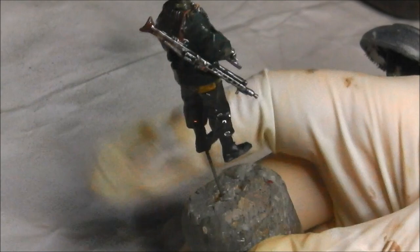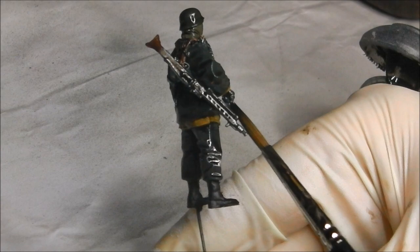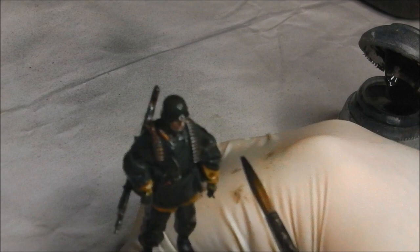I'm also going to, very carefully, work it into the machine gun belt and the entrenching tool as well. You'll see our model begin to take shape and slowly come to life. So there we have our model washed. I'm going to let this dry for 24 hours, and then we're going to start working on our highlights.